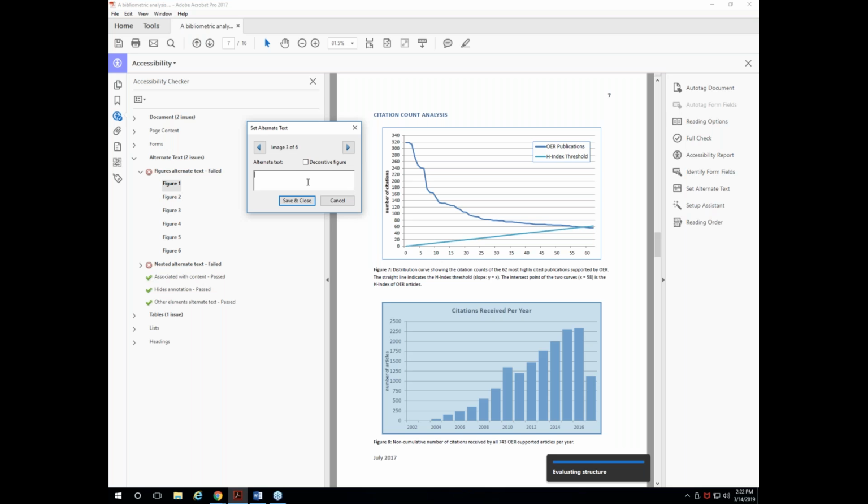Generally, best practices and guidelines state that you should keep things within maybe a sentence or two. Anything more than that, and we're working on long descriptions, and there's sort of different rules for long descriptions and how they're presented and how they're linked within a document. So the more succinct we can keep things, the better. So for this one, I would probably keep the alt text to something along these lines.